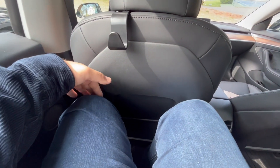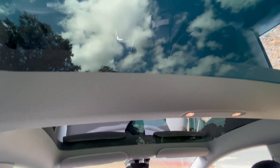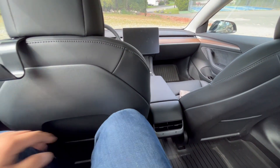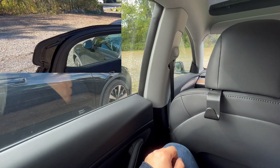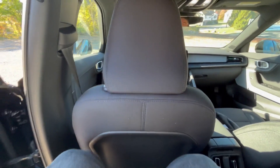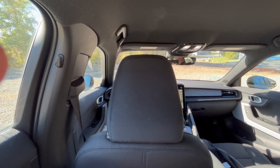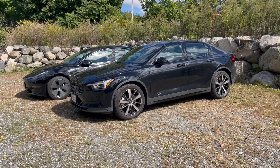Stepping into the back of this Model 3 — I'm 6 feet, 285 pounds — I fit in here remarkably well. Thanks to this glass roof and all the glass that surrounds me, I don't feel claustrophobic at all. I actually have a good amount of headroom, decent enough legroom, and USB-C charging. This is a fine place to be for short trips. Going into the Polestar 2, however, even though this vehicle is a little larger, I have similar levels of legroom but I have counted zero headroom — none, zero. My head is literally touching the roof of this car, which is kind of wild considering the size difference in these machines.